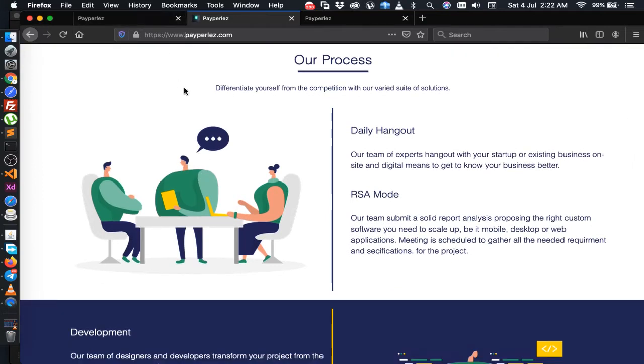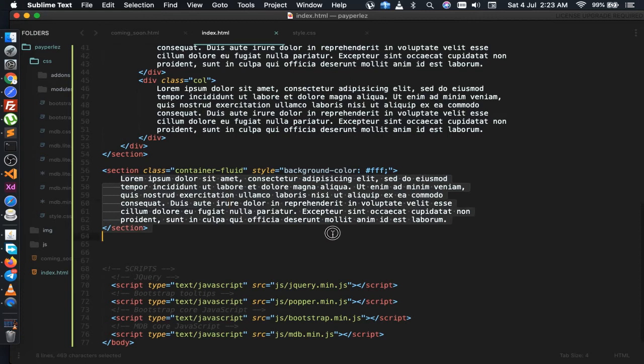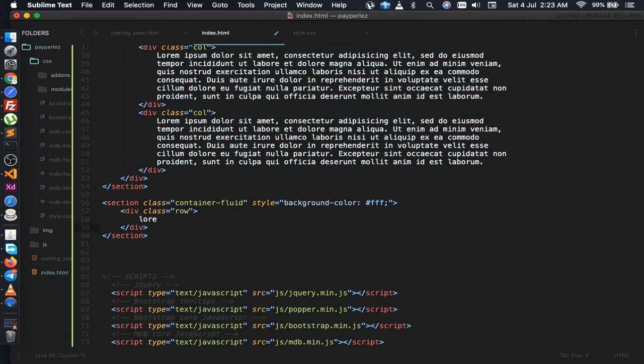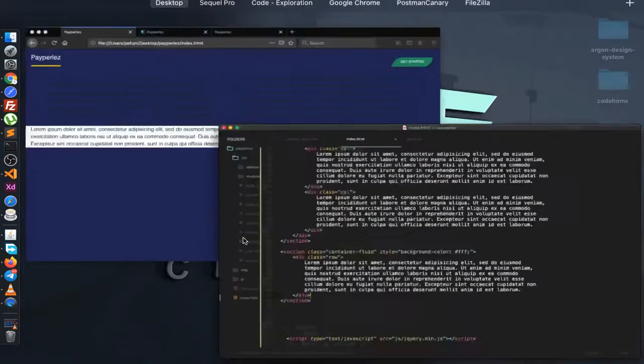So inside there is the same thing, a big box. Before that they have a box, and they have our process and the differential in there, and right under they have another box there, and they've divided it into two, with daily hangout and all this, and the image at the left. So you go in there, they have a first box, so we call our row, div.row. Inside there we know that our process will come here, the differentiate will come below our process. That is the first row.